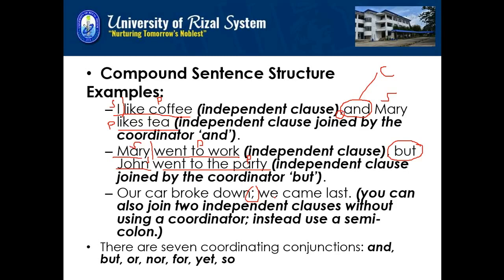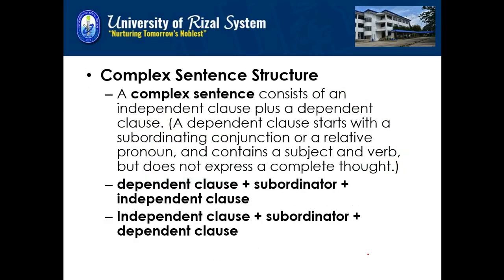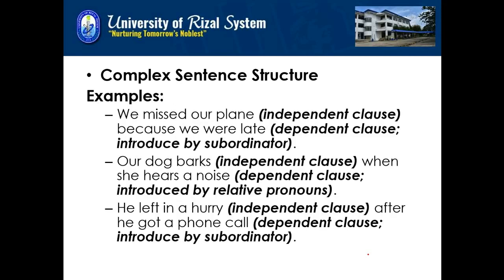Now, dito sa complex sentence, it's a combination of a dependent clause and independent clause joined by the different subordinators. Okay, which does not express a complete thought. Okay, bagaman they do not express a complete thought, lagi at lagi yung tatandaan na dapat merong subject-predicate structure. Again, dapat laging merong subject-predicate structure. Kasi pag walang subject-predicate structure, sa dependent clause, hindi po siya clause.